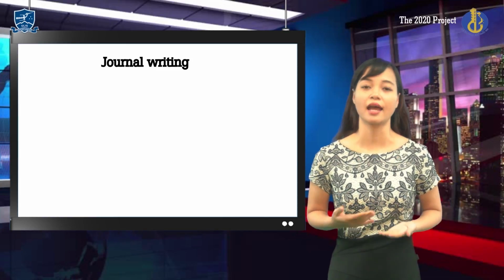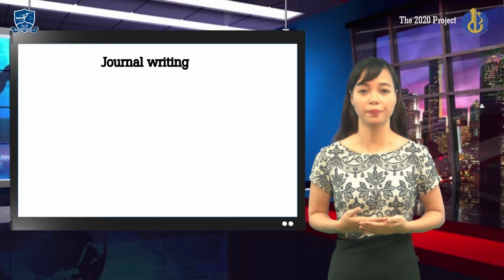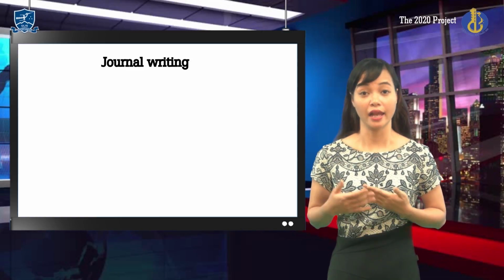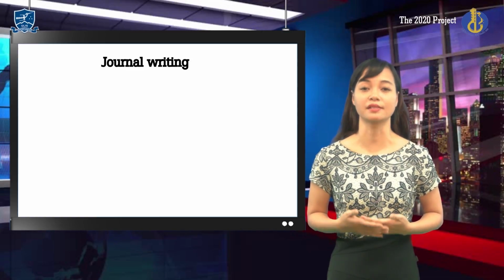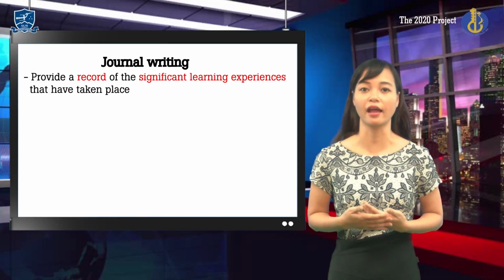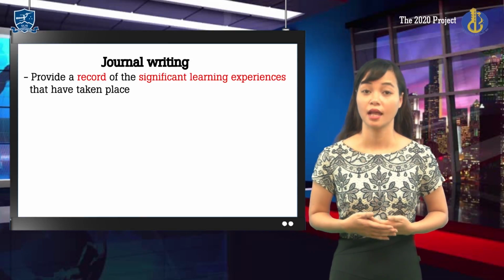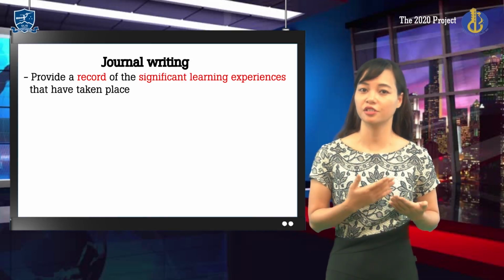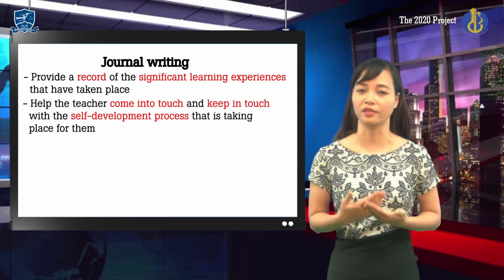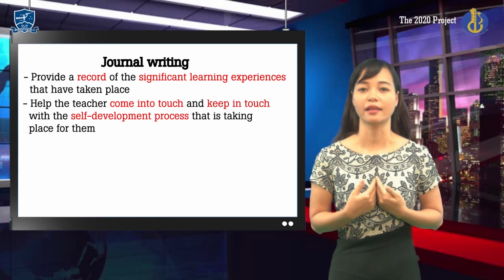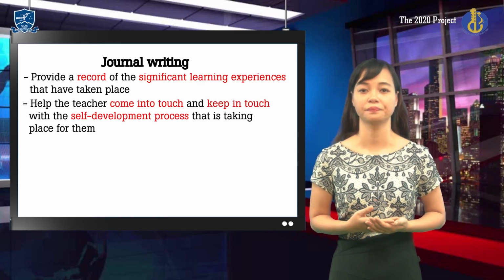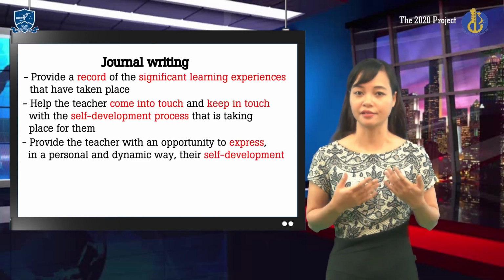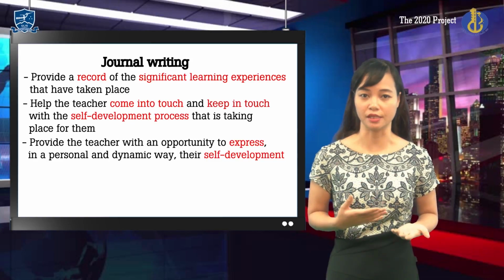widely acknowledged as a valuable tool for developing critical reflection is the journal or diary. It helps to provide a record of the significant learning experiences that have taken place. Additionally, teachers have the opportunity to come into touch and keep in touch with the self-development process that is taking place for them. Moreover, they can express in a personal and dynamic way their self-development.